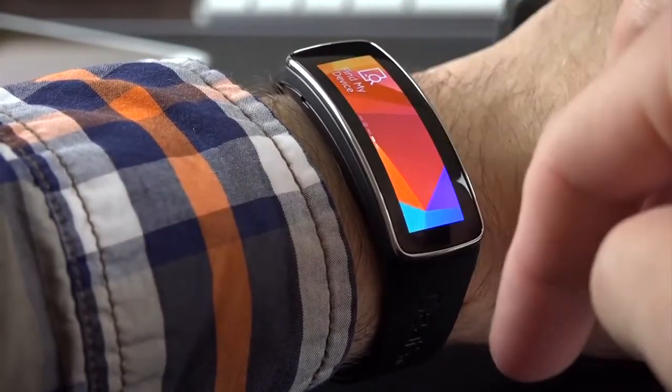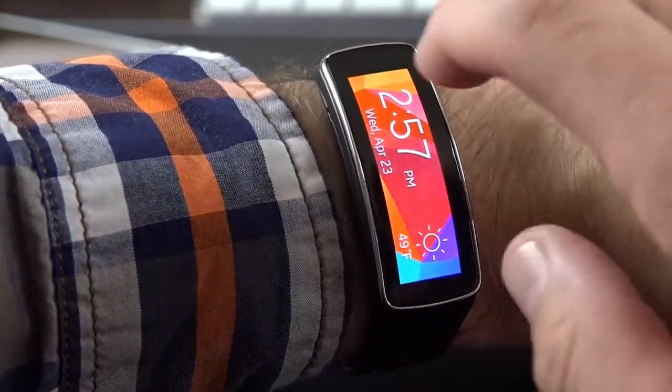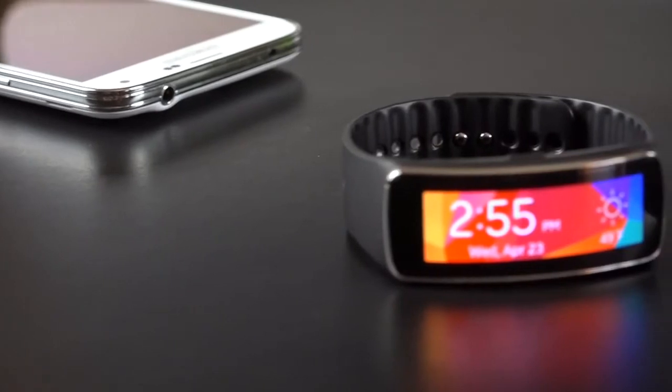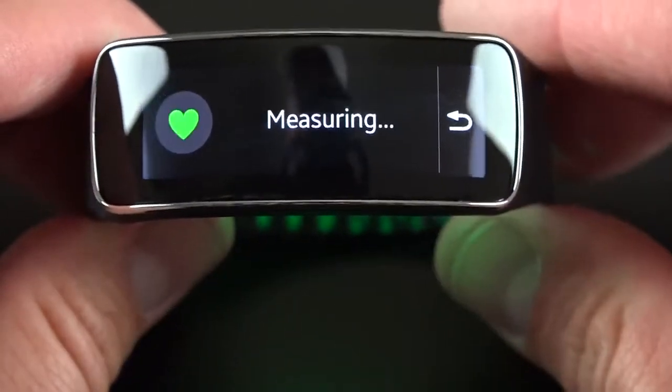So if you're used to wearing smartwatches or any watches, this is definitely the thinnest and lightest you're going to find. It's also got fairly decent battery life. I'm able to get about 3 to 4 days out of it. That's a day longer than the other Gear smartwatches. It's also relatively affordable, I think, at $200. Gives you a lot of smartwatch features while retaining a really unique design. You also have great fitness tracking, but of course you do have to use the S-Health app.